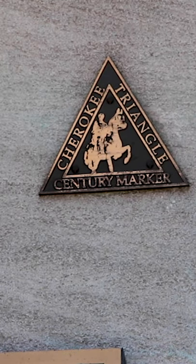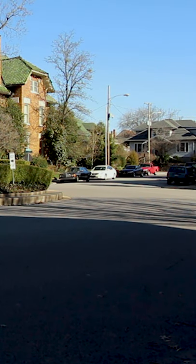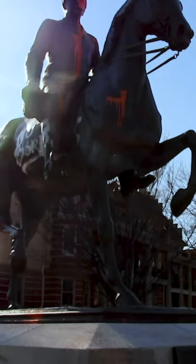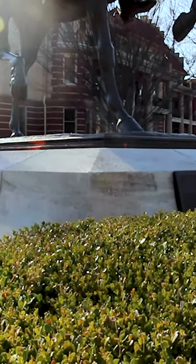Because the monument is located in a historic preservation district, you do an application process and an appointed committee reviews your case. The committee that reviewed this case was the Cherokee Triangle Architectural Review Committee. They ended their process with a tie vote, 3-3. The 3-3 vote is going to be deemed as denied per the landmarks guidelines. In the situation of a tie, the statue is required to remain in its present location. But by the regulation, that's deemed to not pass.